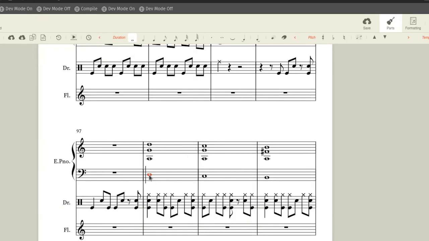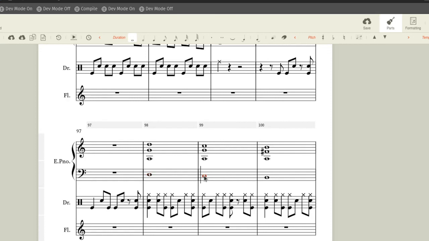So the melodic part is this, it's D, C, B, C. It's repeated a couple times, both in the bass and in the treble registers.